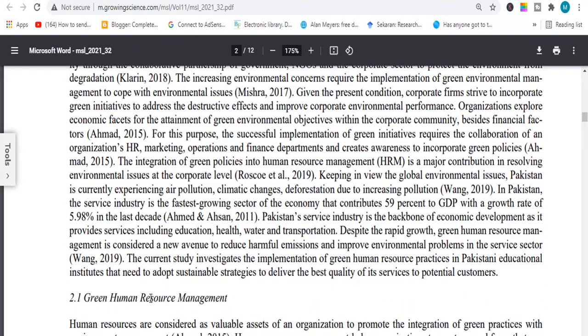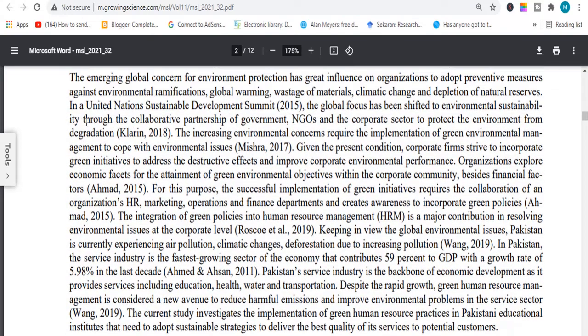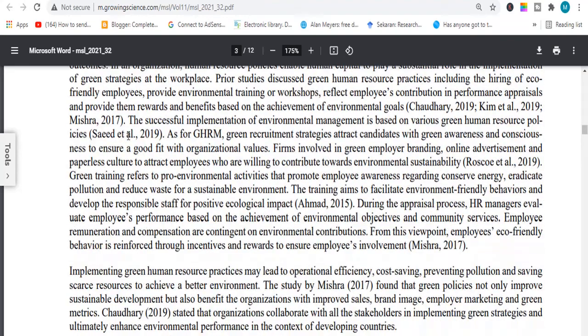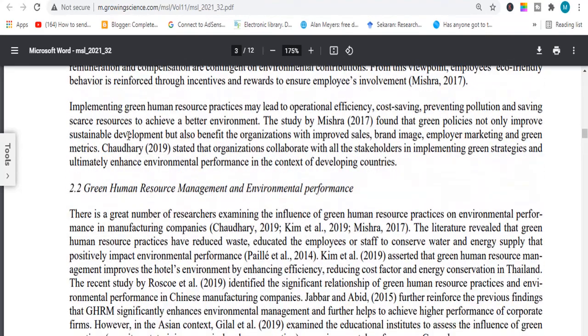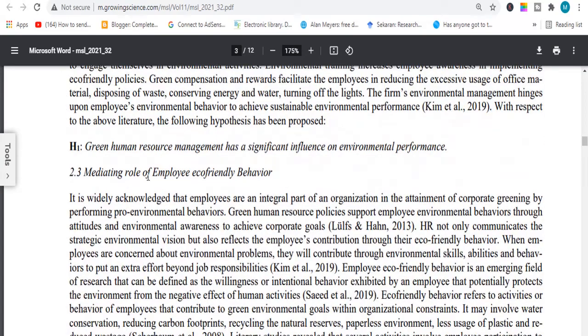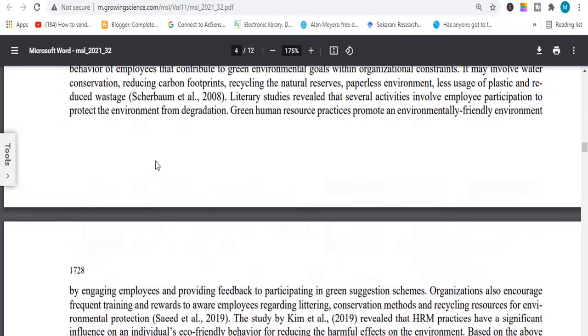Then there is a heading, but they have forgotten, or due to some reason they have not mentioned a heading here. So you have to mention a heading here of journal. Okay. Then write the journal literature review. Then come to your main variable, main domain, which is, for example, in this study green HRM. Okay. Write your literature review. Then write your second variable, which is independent. Okay. Then your mediating role variable, and then your hypothesis statements will come.